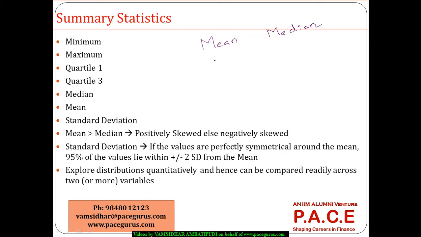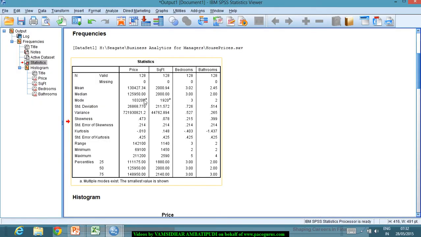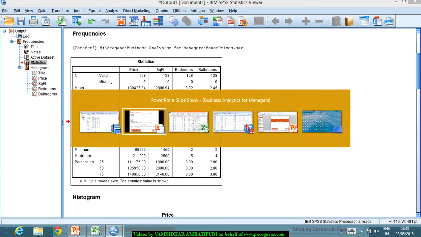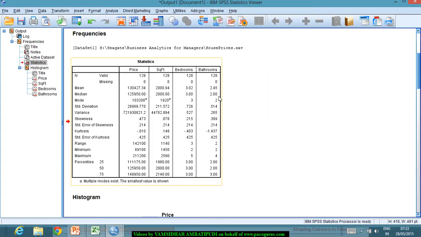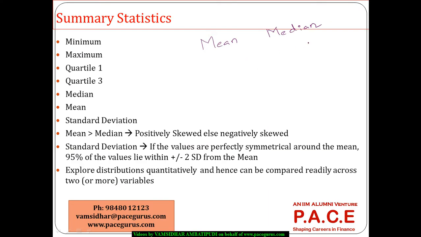If you find a huge difference between the mean and the median, even that is an indicator of the non-symmetricality in the data. Here you could see a big difference, whereas here it's a very minute difference between these two. So here also some small difference is existing. So wherever the difference is bigger, we look at not being symmetric, and wherever it is more or less closer, we talk about the symmetricality being applicable for that data.